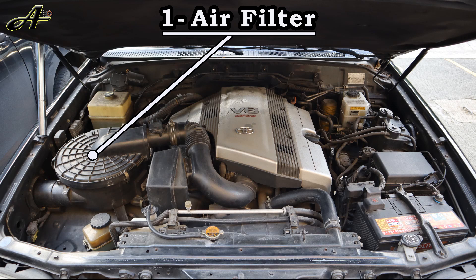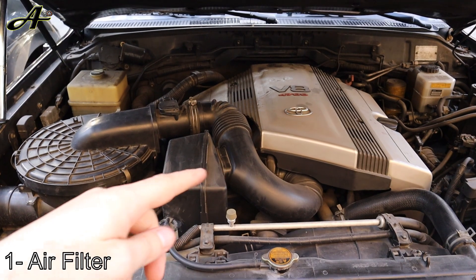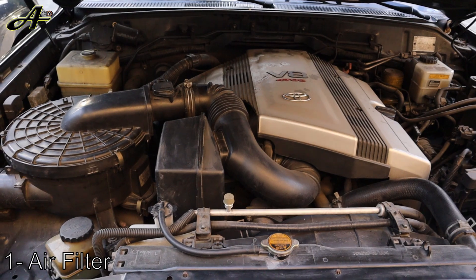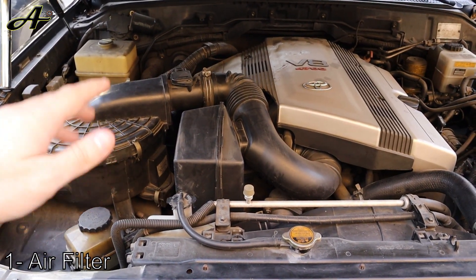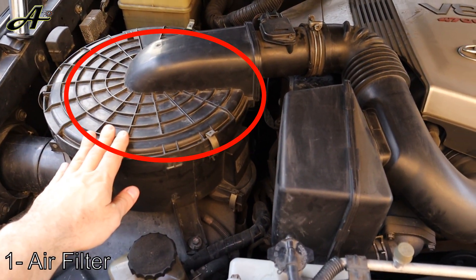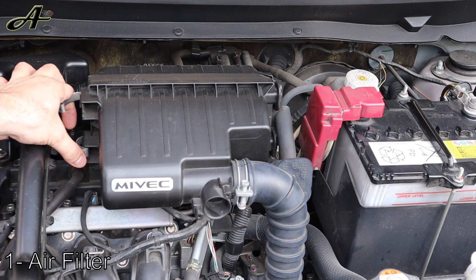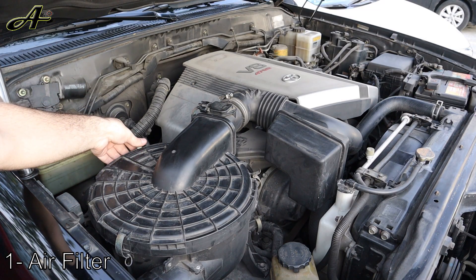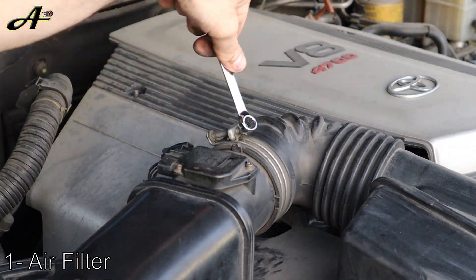Let's start with checking the engine air filter. The air filter extracts dirt from the air before it enters the intake system on your engine. Over time it gets dirty and clogged, which restricts airflow and reduces engine efficiency, resulting in higher fuel consumption. To inspect the air filter, locate the air filter housing — you can find it near the front bumper or on top of the engine. On most cars, removing the housing cover is done by simply unclamping it, but on this Land Cruiser I need to unplug the mass airflow sensor and unclamp the rubber hose first.